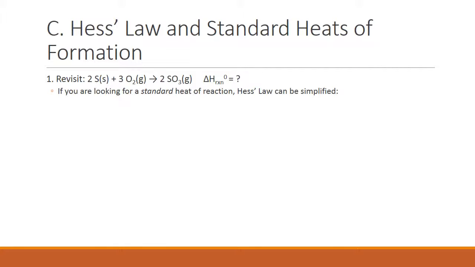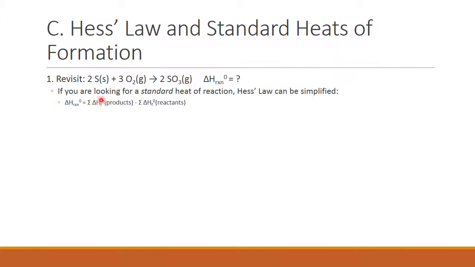And here's how we do that. If we're looking for a standard heat of reaction, Hess's Law can be simplified, and it can be simplified as such, where a standard heat of reaction, and again notice the superscript symbol there, the little letter O. I wish I could put it right next to the H, but the formatting won't let me do that. But if I'm looking for a standard value, we can use what we call the summation equation.